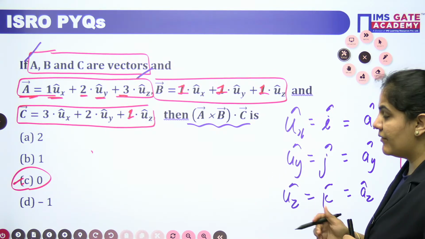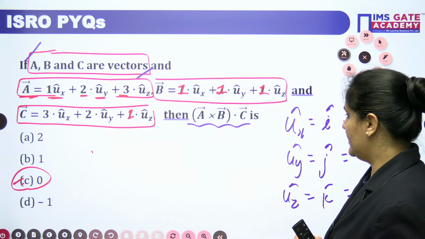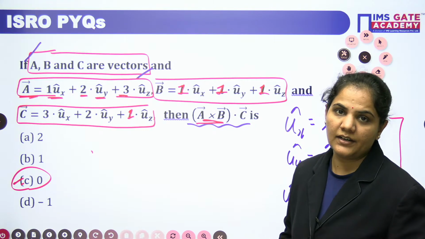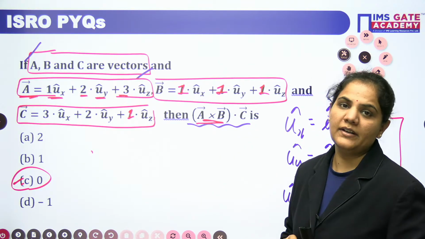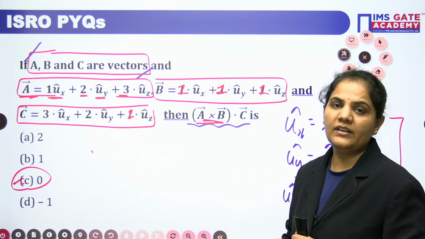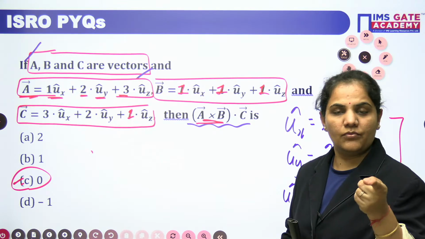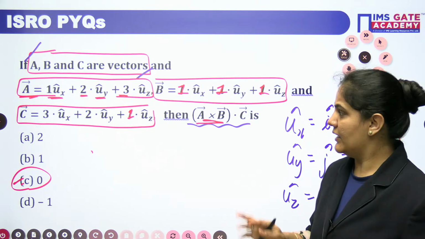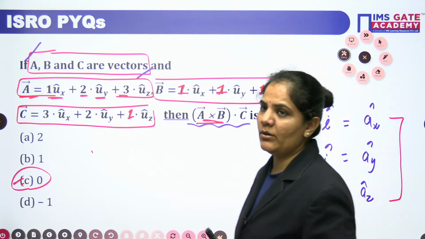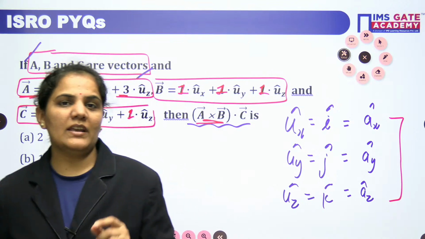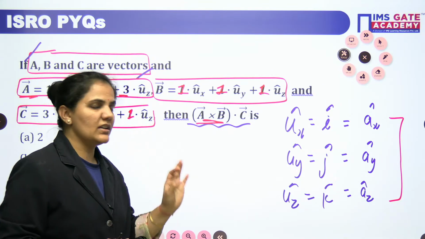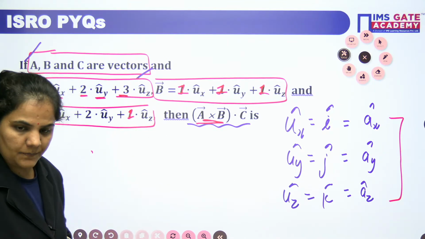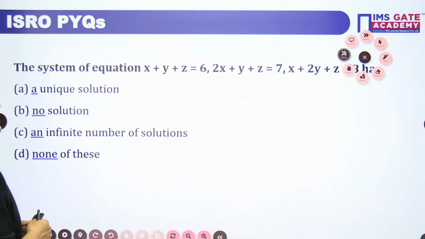Now basically, one more conclusion you can get from here: ultimately the cross product is nothing but curl, and the dot product is nothing but divergence. We already know that divergence of curl is always 0, so that's why you can also write it down. But still, here, because it is not asking about any operator, I did not approach the question with the help of the operators. So we can go with the simple approach also. Let's see the next one.